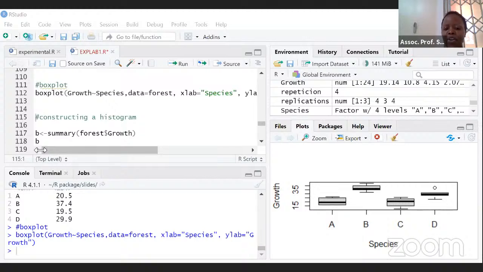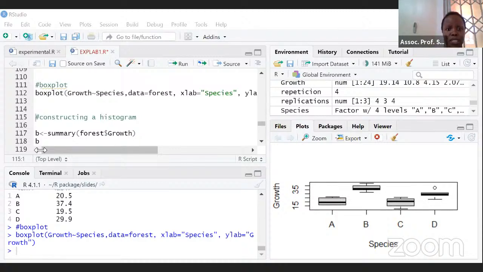That is the standard way of presenting your work in a project, in a paper across the world. Okay? So, I don't want to see you putting your titles on top. Even if you've told the command to put the title on top, you can actually erase the title. Put it below. You say Figure 1, box plot of growth by species. So the title should also tell the reader what is in the plot.